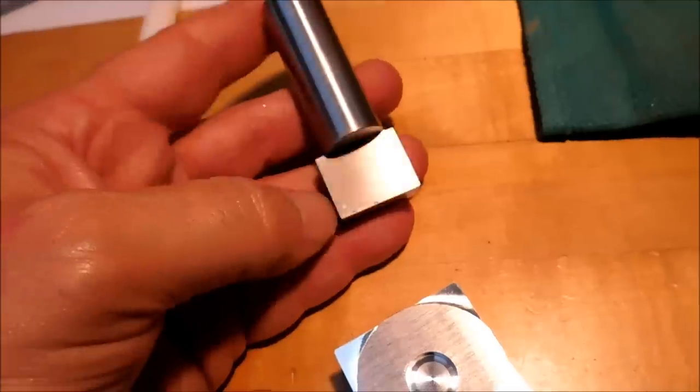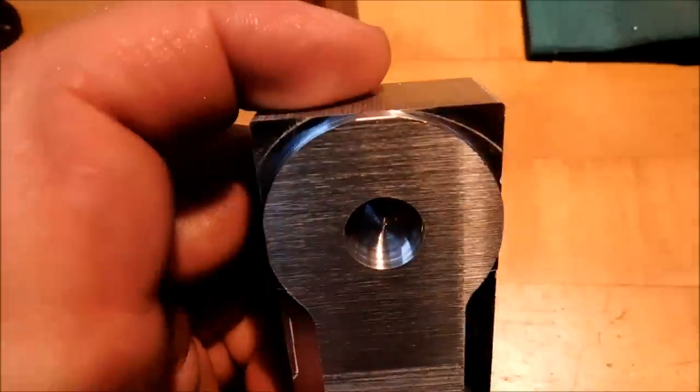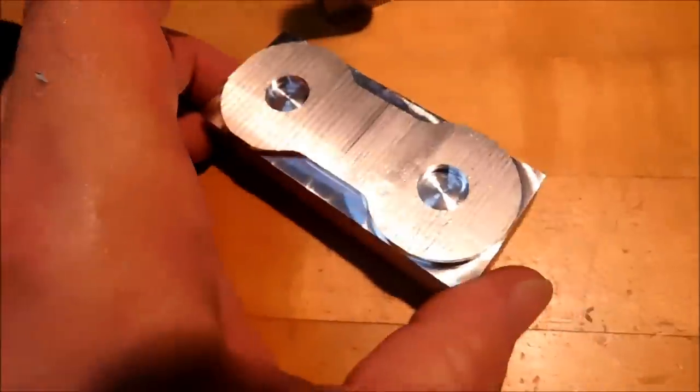The flat face will probably see most of the use, and you can see the benefit. That was lightning quick, and if you had to do that any other way, it would probably be a real pain in the neck. So I hope that helps.